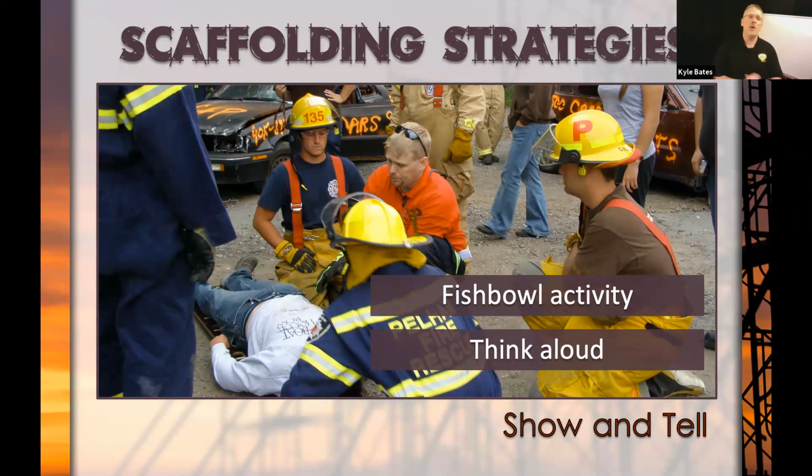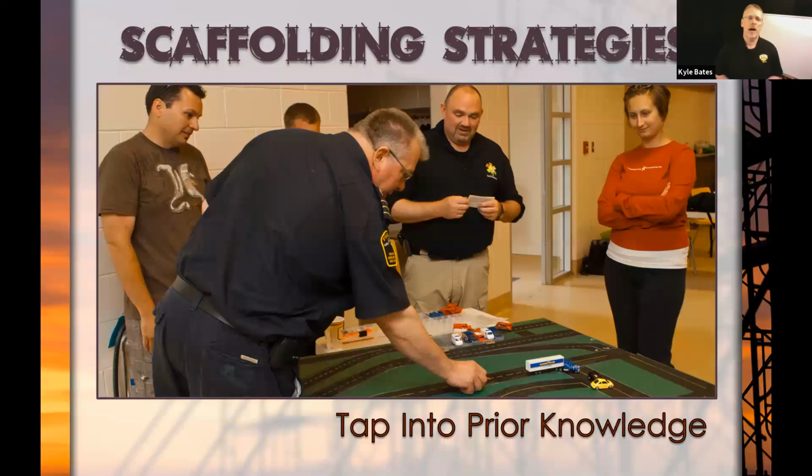But one way of doing that is through something we call the fishbowl activity. In terms of the fishbowl activity, basically what we do is we put a small group in the middle, they do the skill, and then we have the students around them watching, and we come to a critique. We may do that with scenarios. Think alouds. And this is the thought process modeling that we talked about earlier, where you may talk out loud or you have your students talk out loud on this.